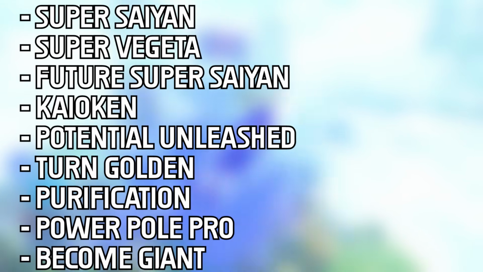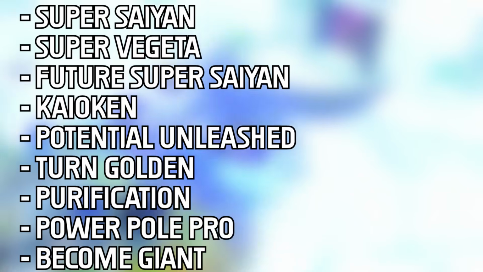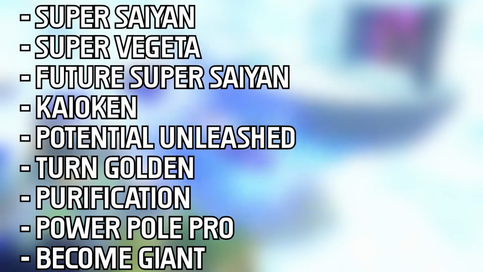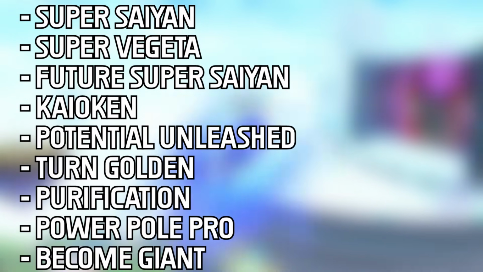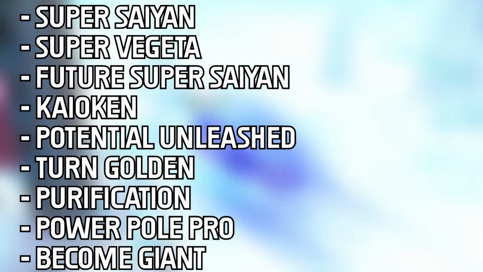So for Super Saiyan, there's 3 as of right now Awoken skills that once you get them, you'll get a couple of Awoken skills with them. So Super Saiyan, once you get that, you'll instantly get Super Saiyan 1, Super Saiyan 2, and Super Saiyan 3. It just depends how much ki you have when you use them, and it'll activate whichever one. When you unlock Super Vegeta, you get Super Vegeta and, unsurprisingly enough, Super Vegeta 2.